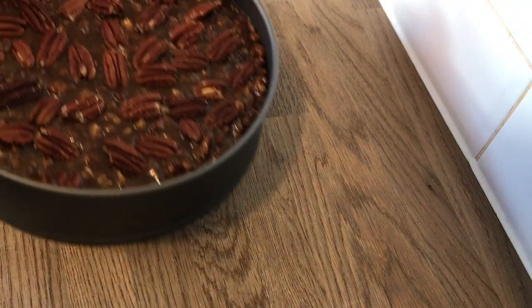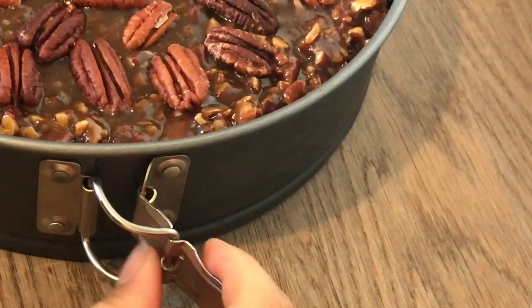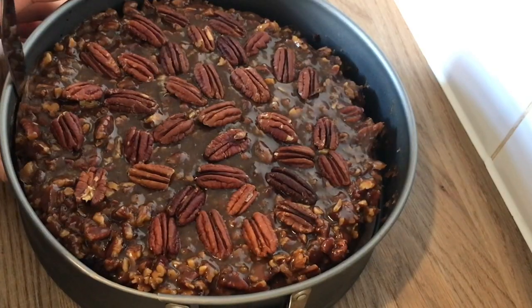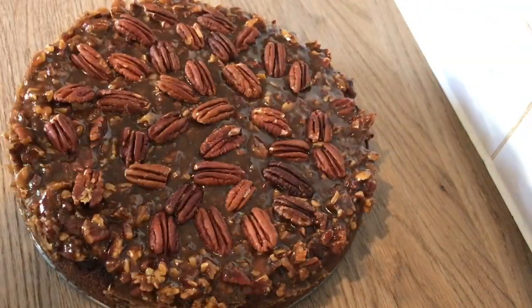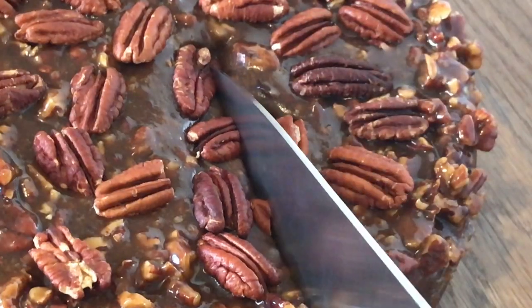After all that waiting, it's time to indulge. Carefully open the cake tin. I like to run a knife around the edges just to make sure it all comes out. And there you have it, pecan pie cheesecake.